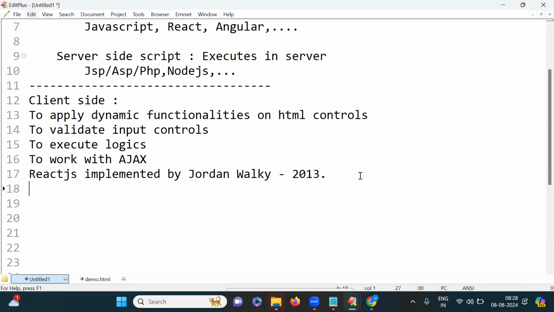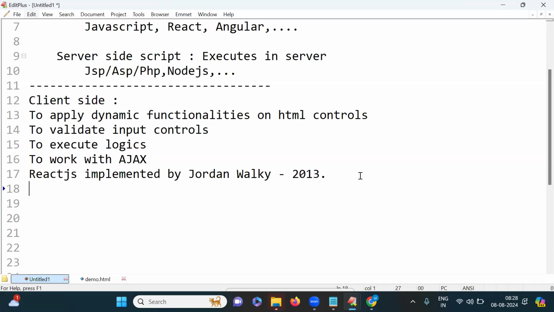Now, what was the reason to implement this? To work with the chat concept of Facebook, he implemented this React.js. So the main reason was to work with the Facebook application. Later, they added more features and released it as an open source client-side script.